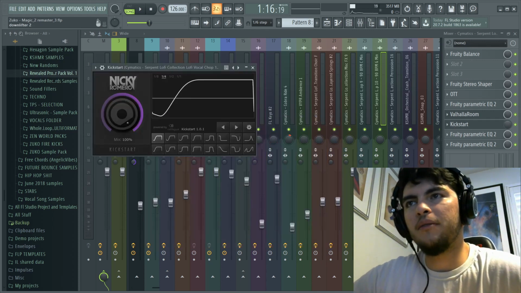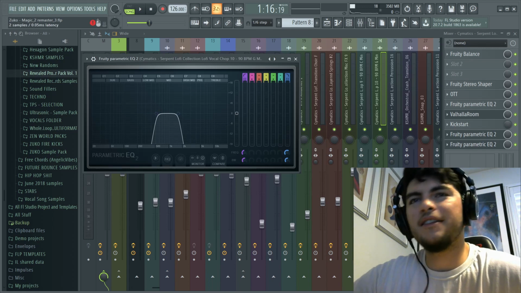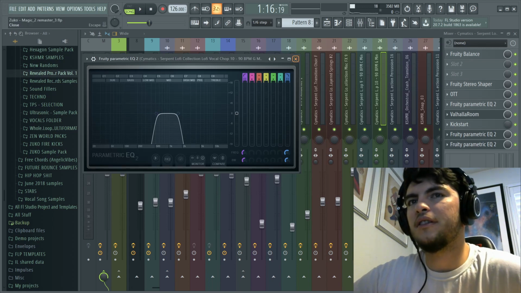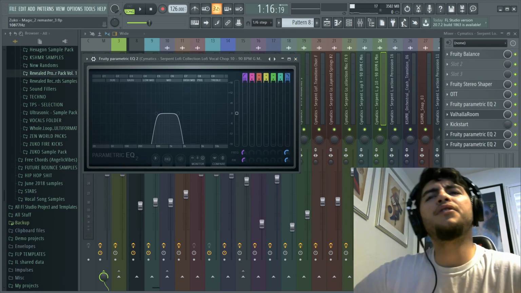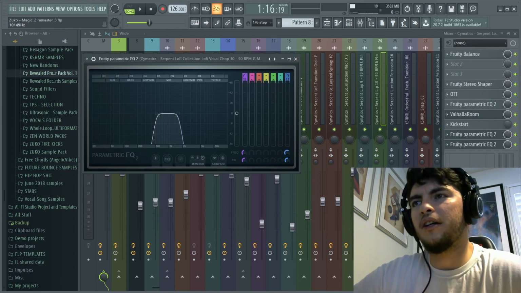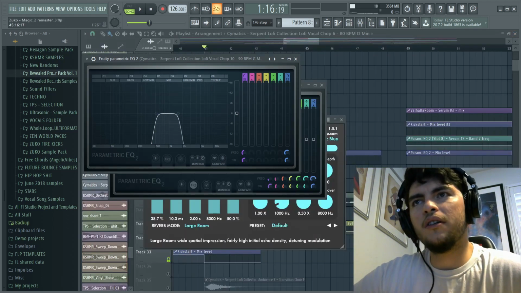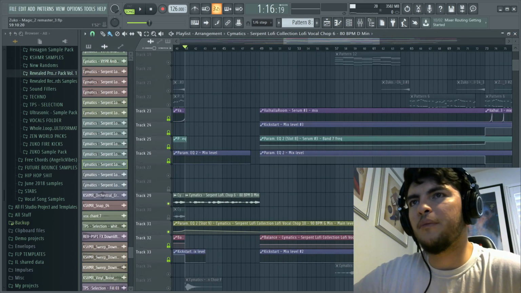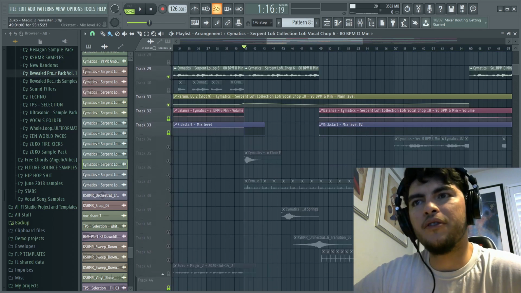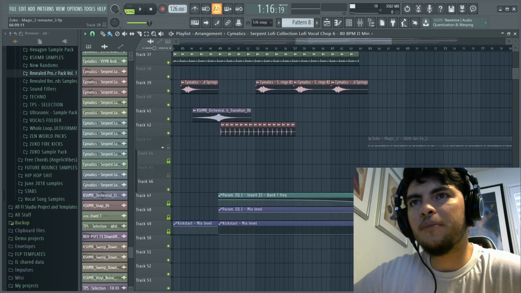Kickstart, that's for sidechaining the drop. Let's see. I guess this is for volume automation. I don't know. This is a filter that's used. I think I filter it in and out of different sections. So I open and close the filters on the different sections, which provides more and less energy depending on what part of the track you're on. So that's pretty much it for this section.